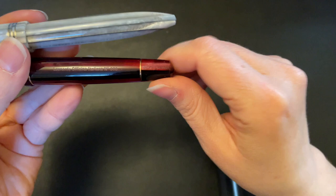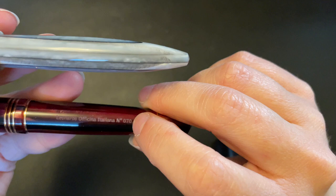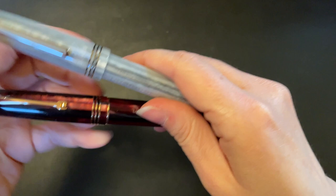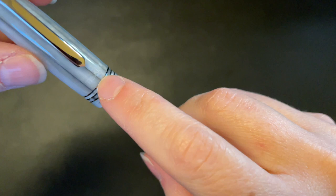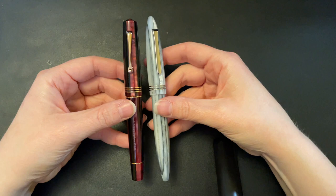Tibaldi also has no writing on their pen body, whereas Leonardo definitely does. They number all their pens. This is not a limited edition pen, but they number all their pens. But Leonardo has no writing on the cap, whereas Tibaldi does. It's difficult to see with this material, but it does say Tibaldi right here. And on the back, it says made in Italy. So visually, that's your own preference between the two.